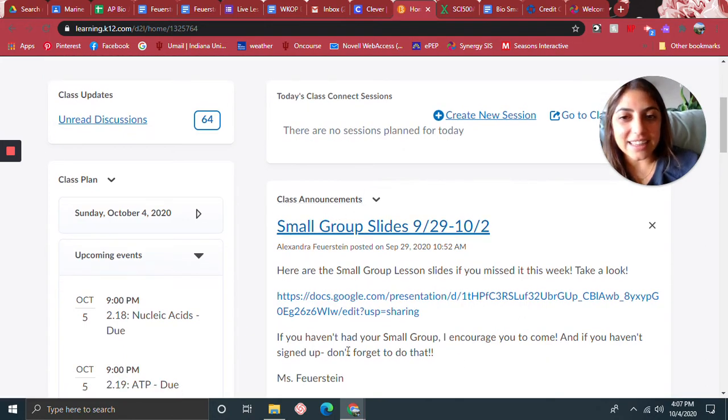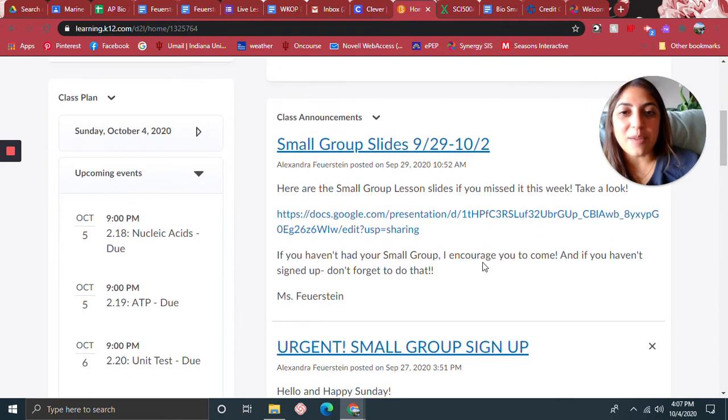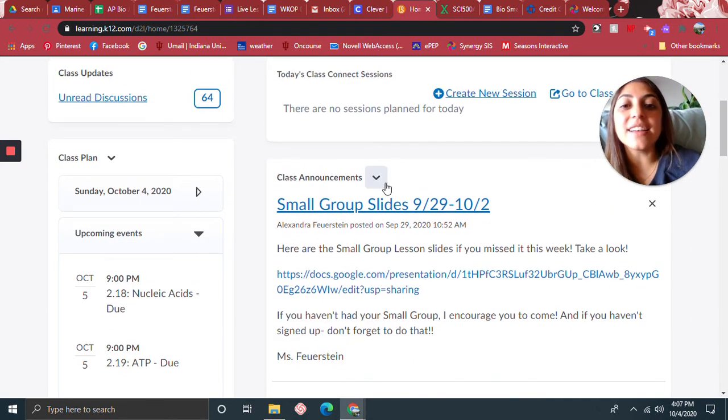I'd also like to highlight this area right here where there are any class announcements. They go in order from most recent to oldest, so keep that in mind, as well as checking this page. For biology, I would recommend twice a day, just to see if there is any new information that I am providing for you. I would check once in the morning and once in the afternoon.